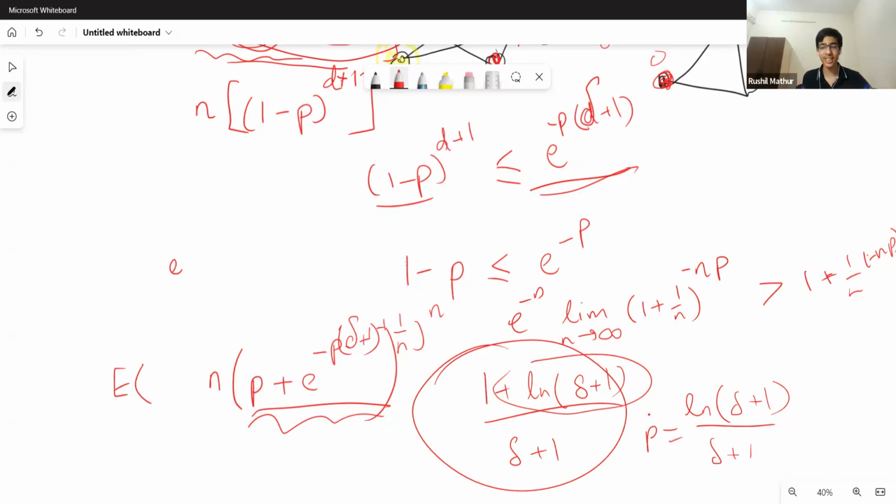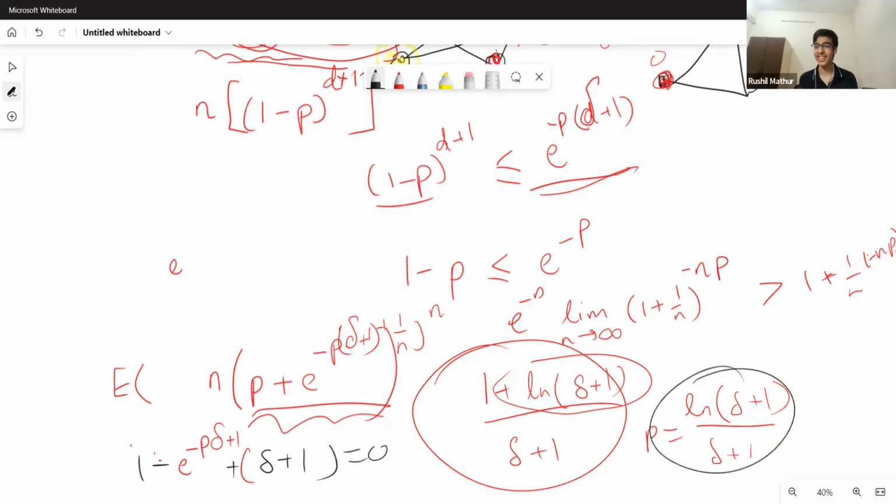And so by choosing p equal to this value, I can show you, because that's quite easy: the derivative of this becomes 1 plus e raised to minus p (delta plus 1) times 1 by delta. Okay, I'm not doing it, I'm going to mess something up and then I'll feel bad. Yeah, it's okay. It says (delta plus 1) minus (delta plus 1). You get this equal to 0. So this goes there, stuff goes, you take log, you get this.